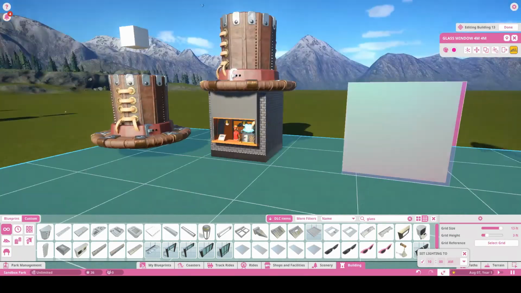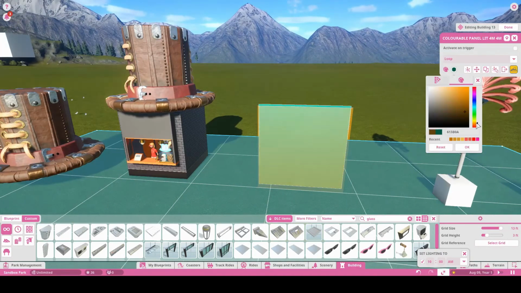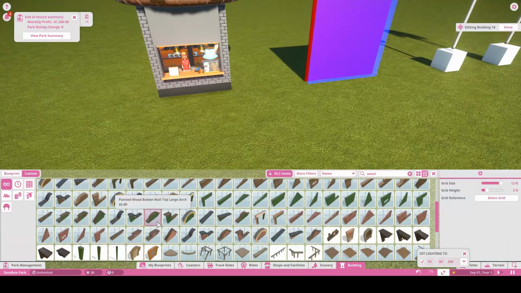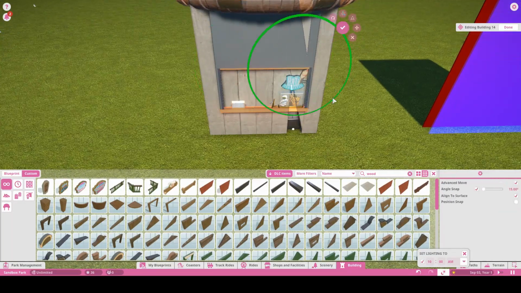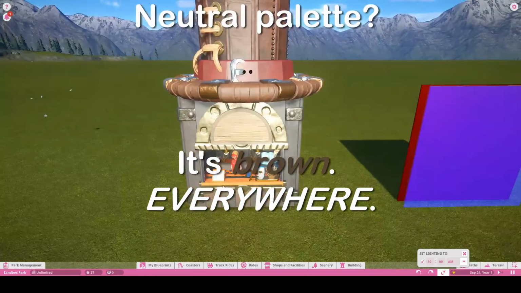I keep the textures matte, so not too shiny, until I get to the metal parts, then I make sure to make them really shiny, and this contrast helps both of them stand out. I stuck with a very neutral palette, mostly browns.